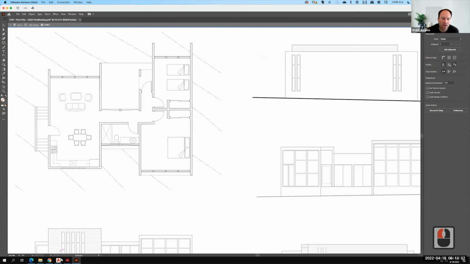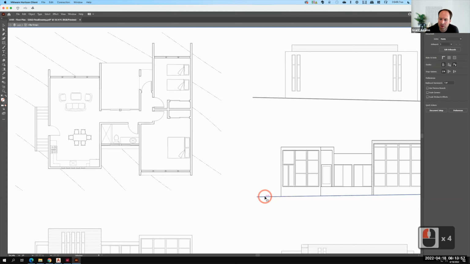If I went back to my AutoCAD file and I printed it again as a PDF, it would override these changes. So that's the key, is that once we start doing changes in Illustrator, we don't want to go back to AutoCAD and re-export. That's where we're going to get kind of messed up here. So I set that one at 3. Let's be consistent. Let me set this one at 3.